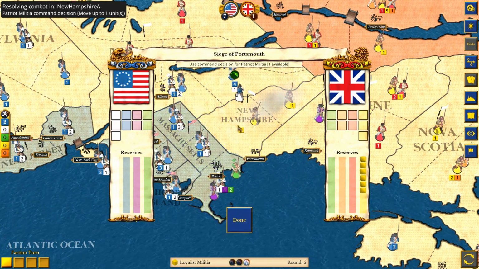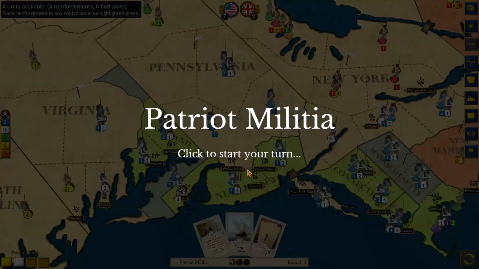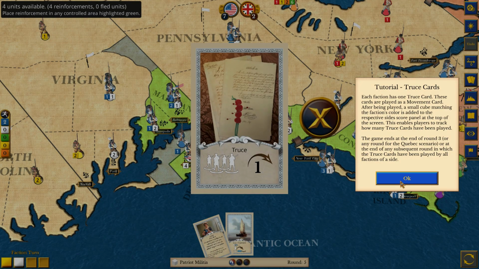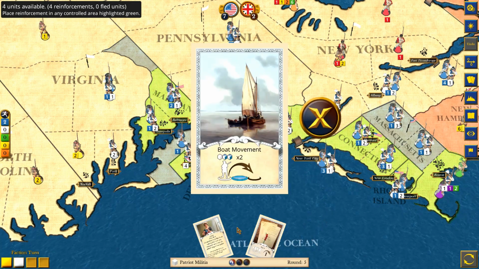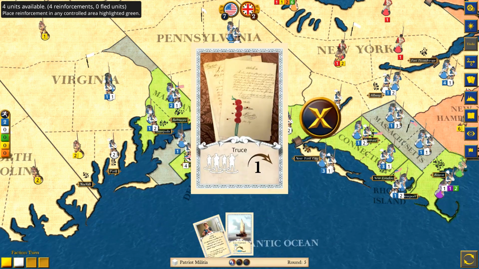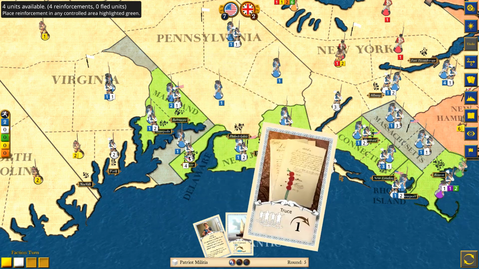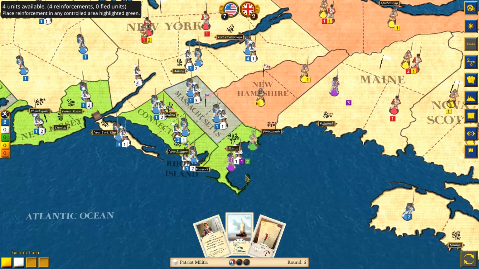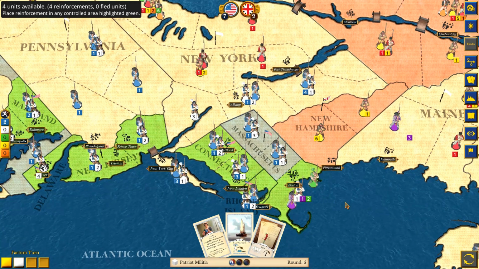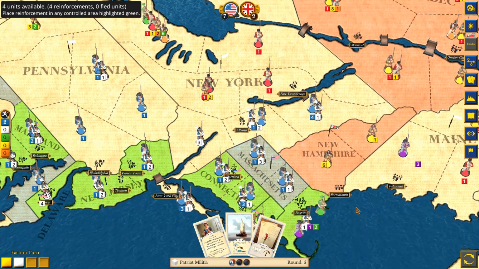And I'd retreat him back here so we can get more movement possibilities. And let's see if we got... oh, there's a truce card. Perfect. All right, so we want to end this here before it gets too painful. All right, so let's place the 4 units. Now we're going to get 1 movement here. We want to disrupt his control of New Hampshire.